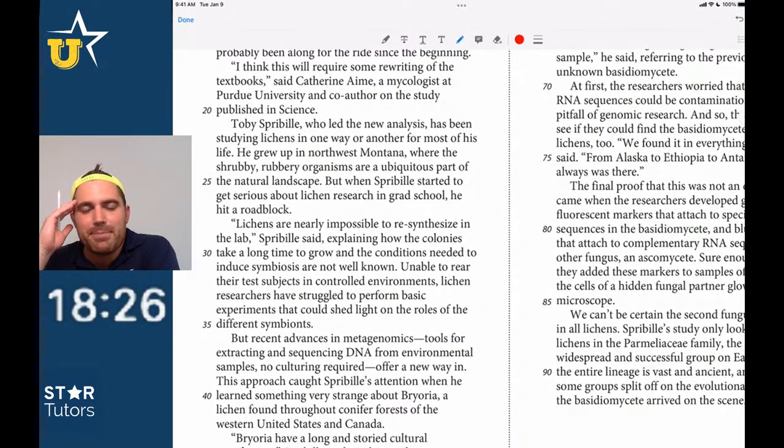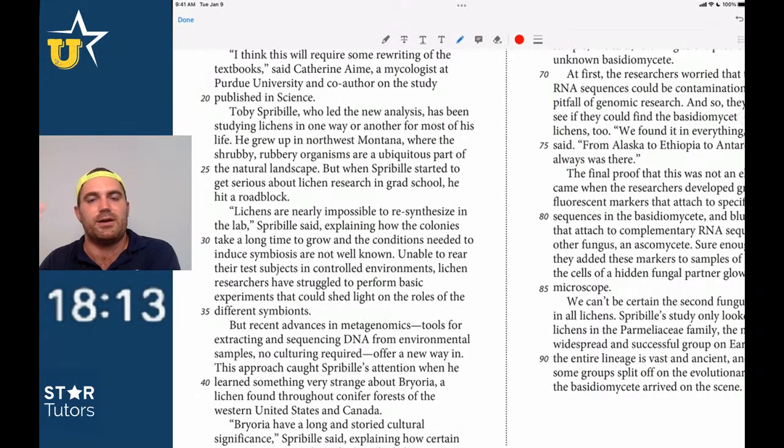But again, that mapping out, that thinking about what you're actually reading while you're reading it is so critical, so that when you get to the questions, you feel really confident. Even if you don't know a question with 100% certainty, you can still kind of move on. You can still go through it without feeling totally overwhelmed.